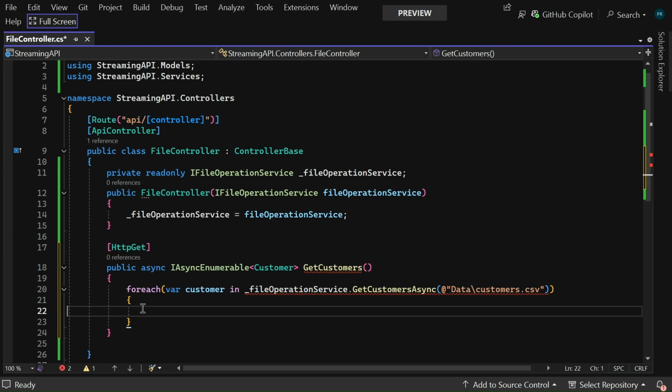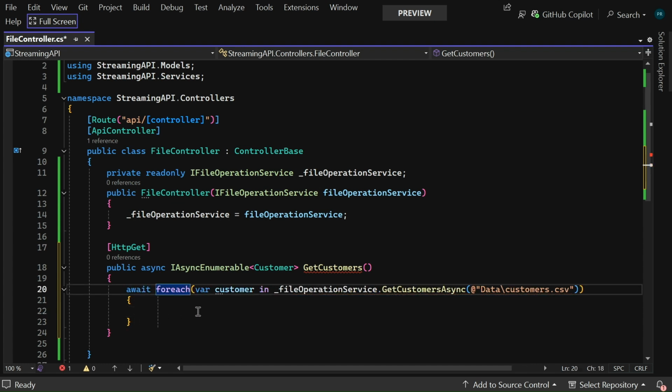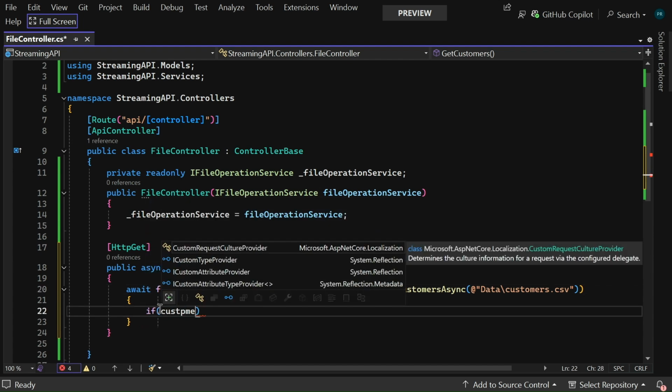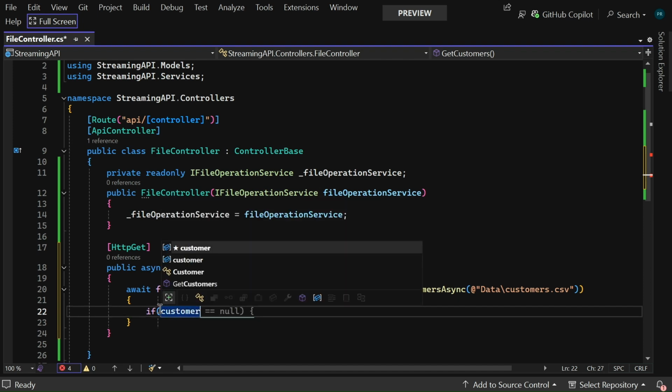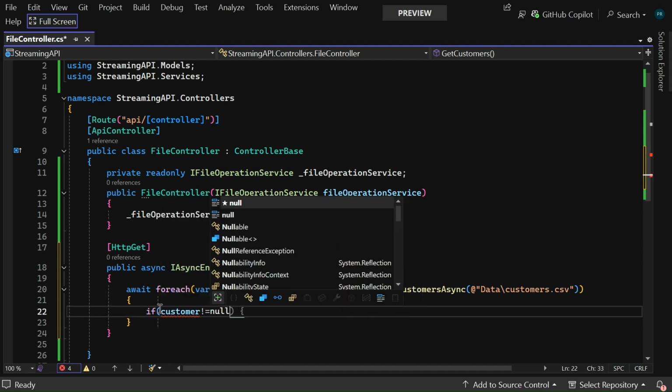To consume the IAsyncEnumerable results, we need to use the new await foreach syntax, which is a new feature available in C# 8. Before the foreach here, I can say await foreach, and here I will check if customer is not equal to null.